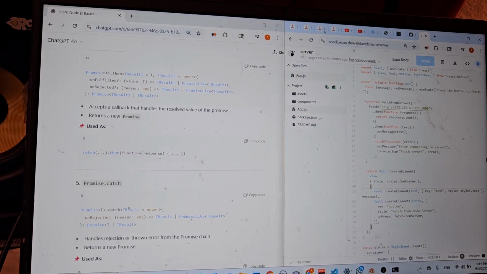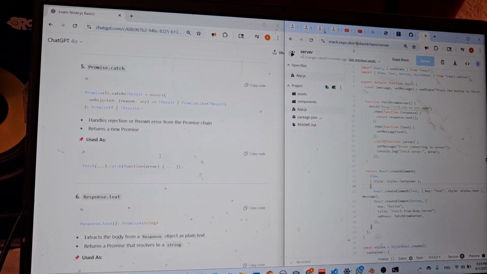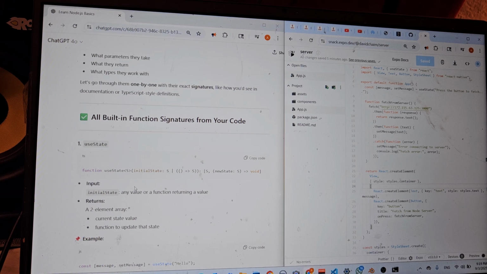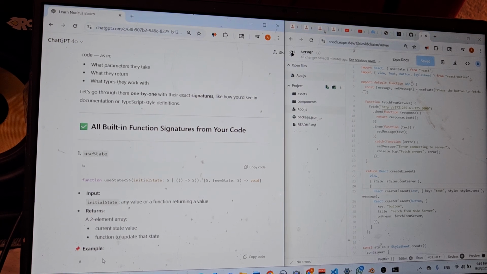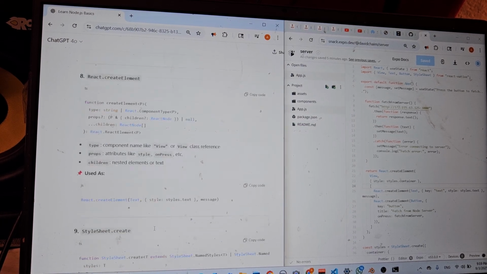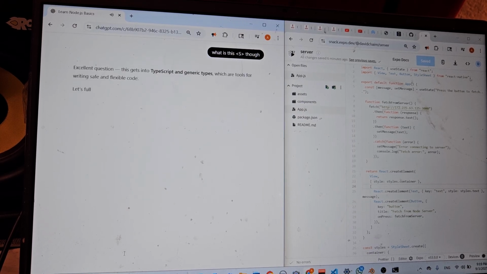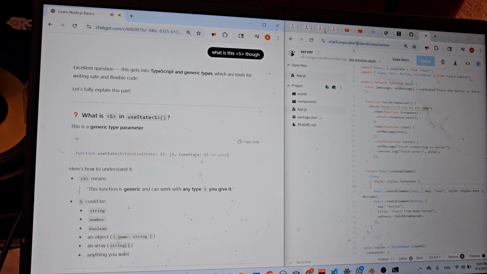Fetch, promise then, promise catch. We still want to ask what this means. Like, what in the world is this S thing here? What is this S? So, it's a question. It's in TypeScript.